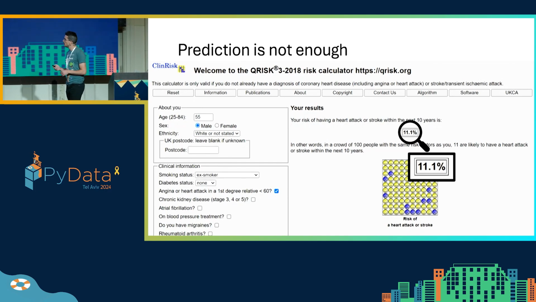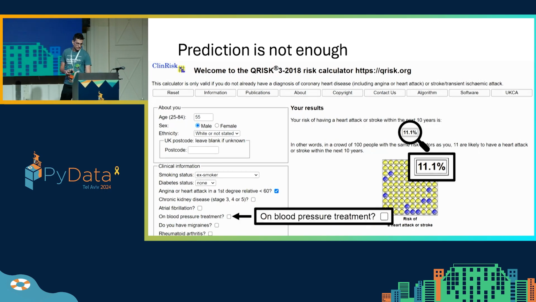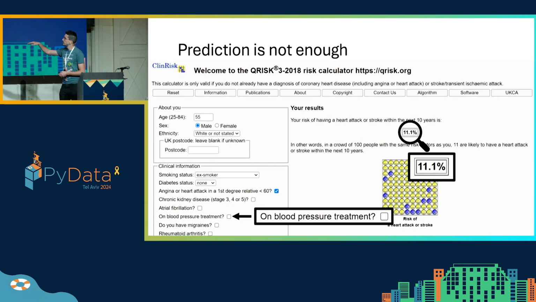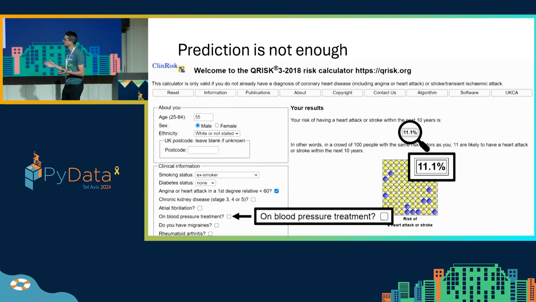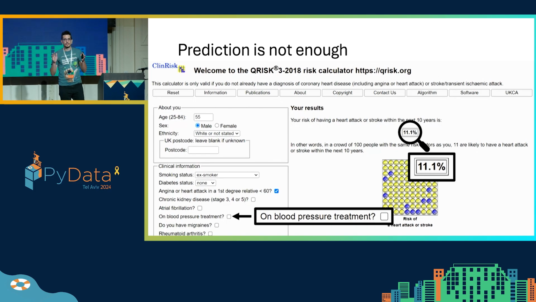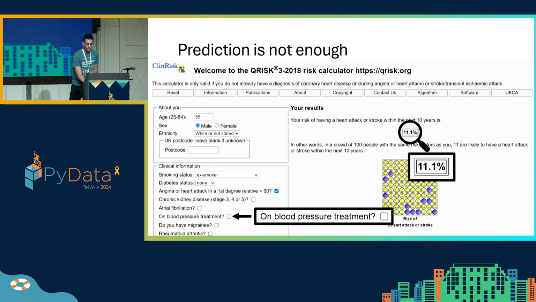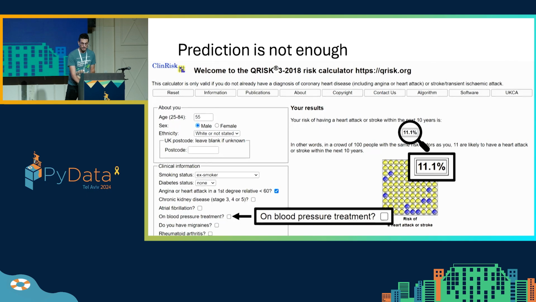And indeed, we see that one of the options is blood pressure treatment, which we know from the medical literature reduces the risk for stroke. So I wonder, what will it do to me, right? How will it change my risk?